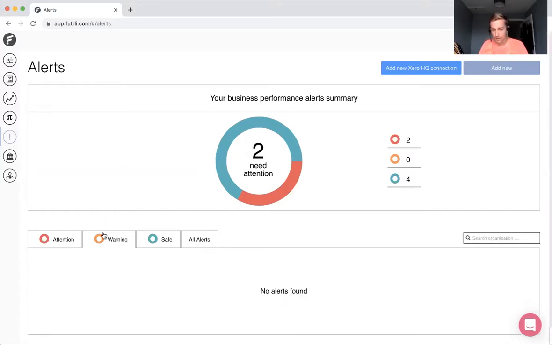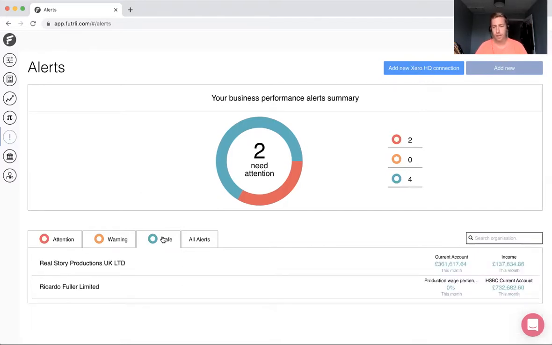Same with warning. What's in that warning stage? Nothing at the moment. That's all good. We might have ones that are coming close to it. We then need to pick up the phone to the client. Like I said, just highlight that you've looked over the numbers, you've seen this has happened. What does that mean? Is that now an opportunity to set up a discussion? Maybe you've got a meeting coming up just the following day and you can raise that topic. It just allows you to be even more proactive using the cloud technology that's at your fingertips.